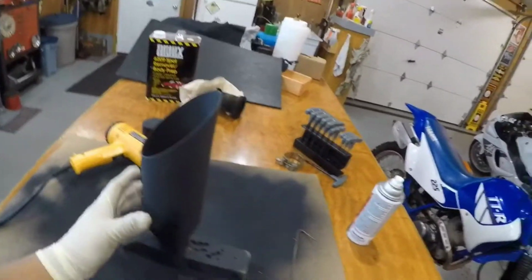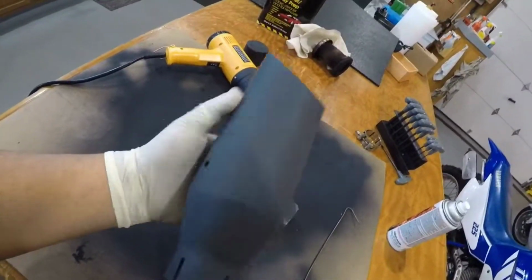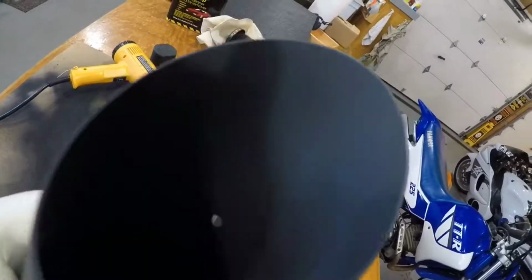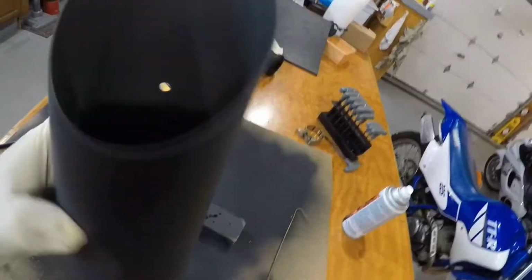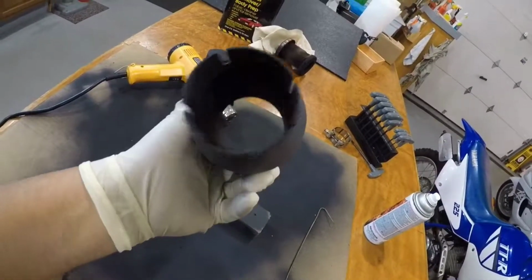Guys, we just kind of hit it with the heat gun a little bit just to get the paint dry enough to touch. And I have to admit, this turned out a lot nicer than I thought. I mean, even the inside, the edges are really nice. It looks a lot better than what we started with, all the chipped paint.